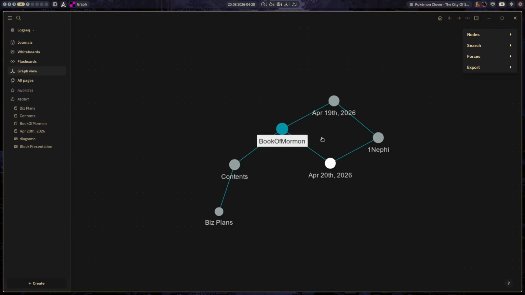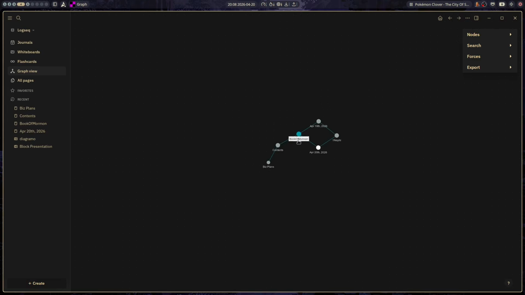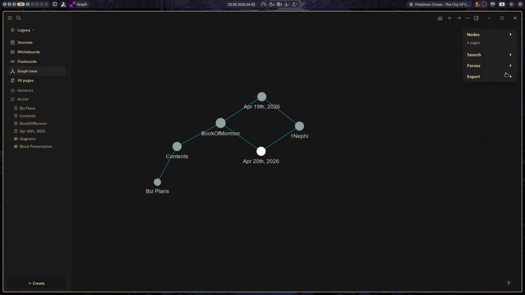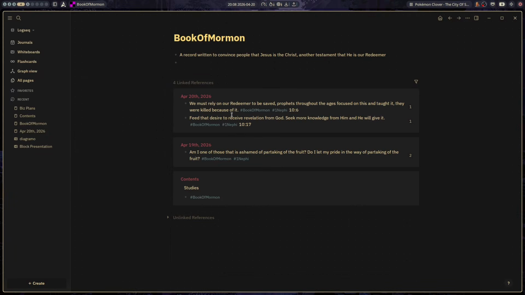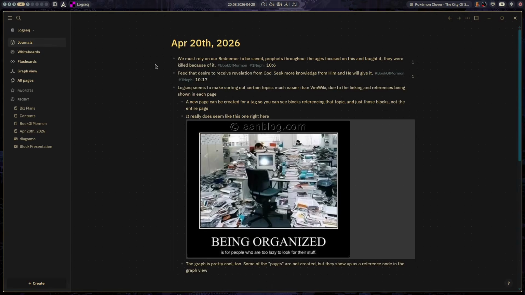If I check out the graph view, you can see that I've got a very basic graph, and it lists all the links, much like Obsidian, to where things connect to. And I can change what nodes will show up where, and so on and so forth. I can search through things and what have you. It's actually pretty cool how it sorts it out. So like this one, I didn't have to add a block here. It would have just shown these had I left it plain. And then I've also got various unlinked references that it'll show there, but that's whatever.